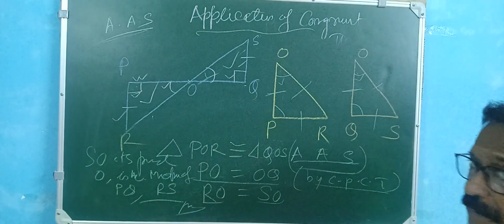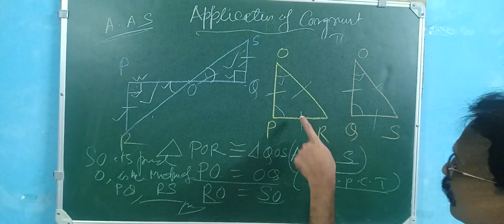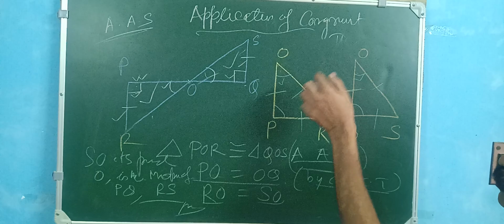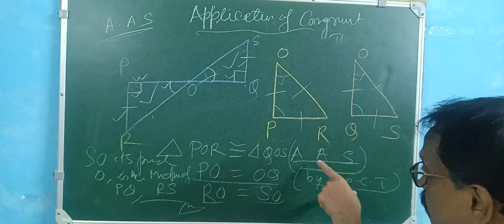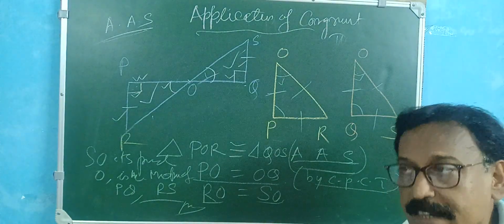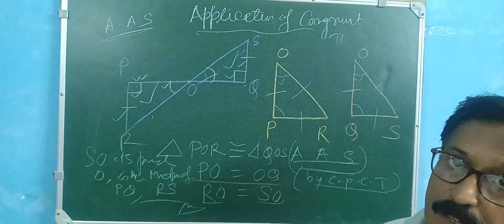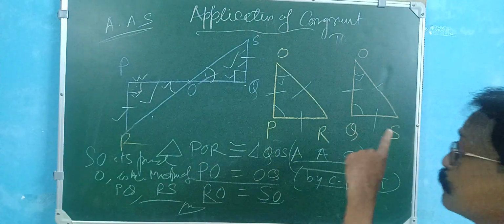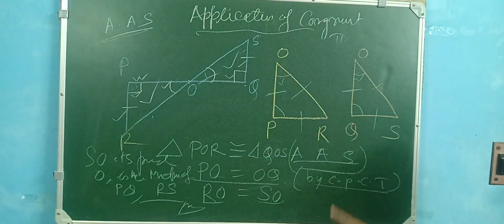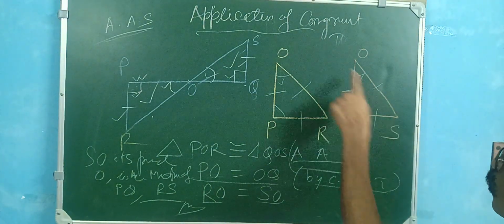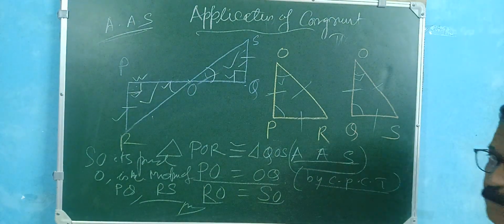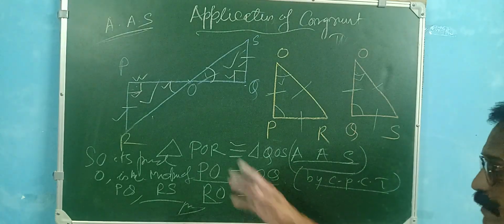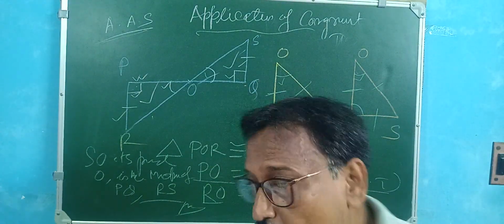That means this is the midpoint. RO, corresponding side, RO is equal to SO. These corresponding sides are equal because I already proved the congruency by side angle side. CPCT, that means corresponding sides and corresponding angles are equal. তাহলে লিখতেই পারি RO is equal to SO. Here is দেখো drawing RO is equal to SO. That means O is the midpoint. Here the question is not given, but this is also right.